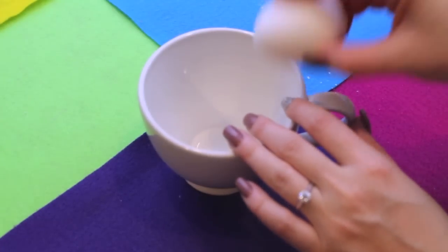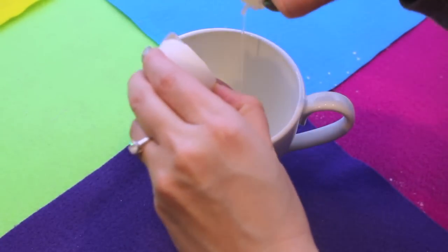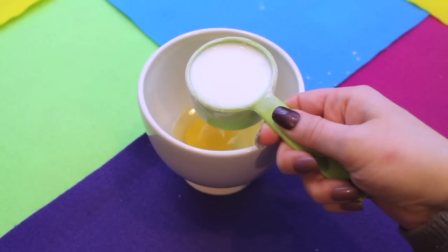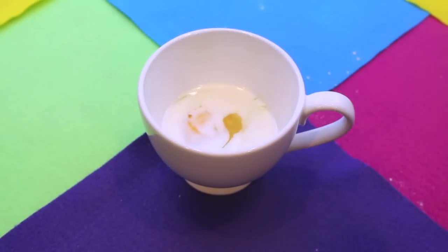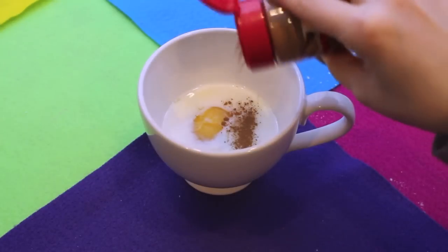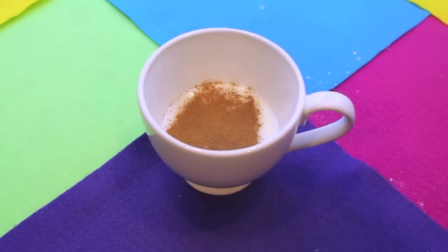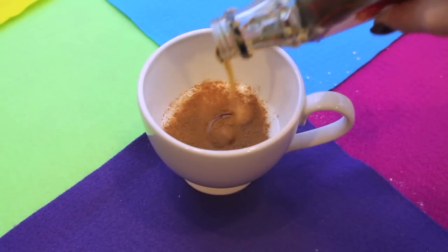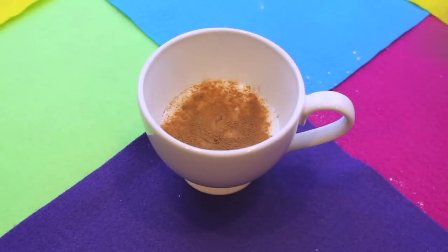To start, we're gonna be making this blueberry French toast. You wanna crack one egg into a mug. To the egg, you wanna add in 1/4 cup of milk, and you also want to add a dash of cinnamon along with a little dash of maple syrup. I did probably about 1 teaspoon. Then you just wanna mix that all up and set it to the side.